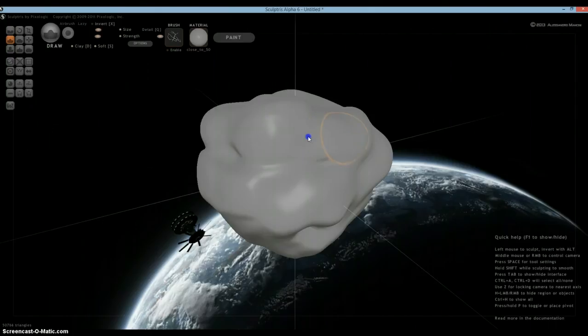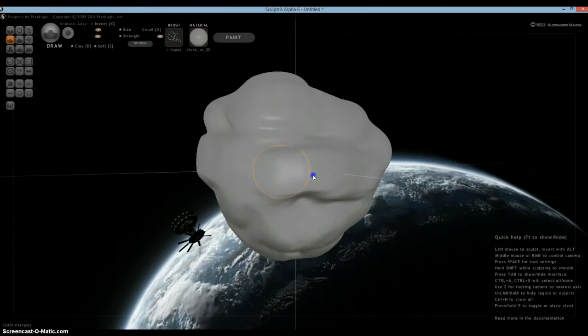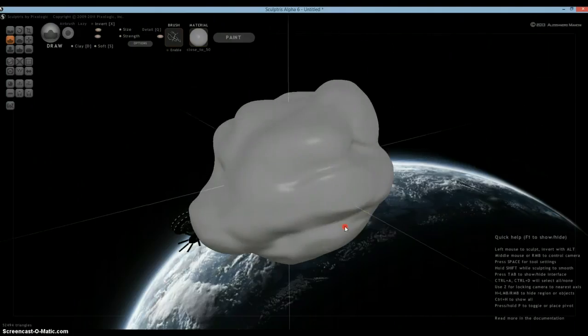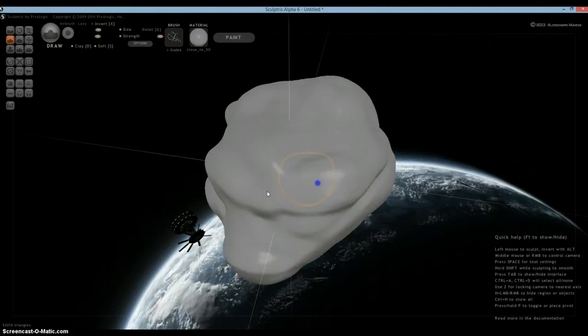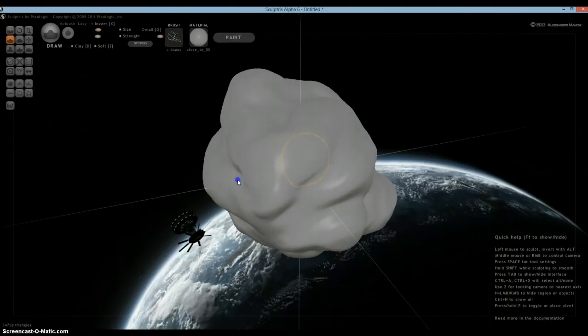Let's try to give a shape to this rock. Let the shape you are creating inspire you. Okay, something like this. Why not?